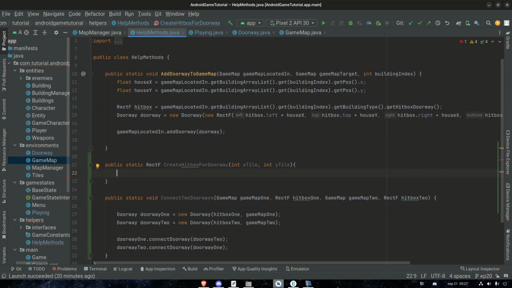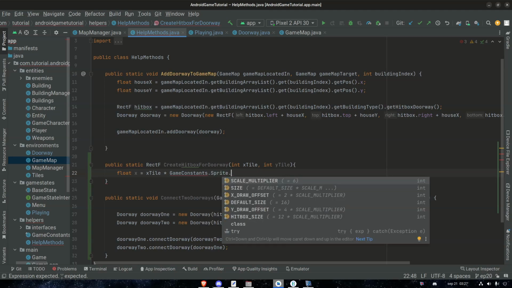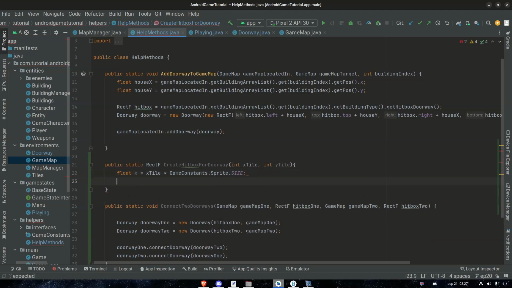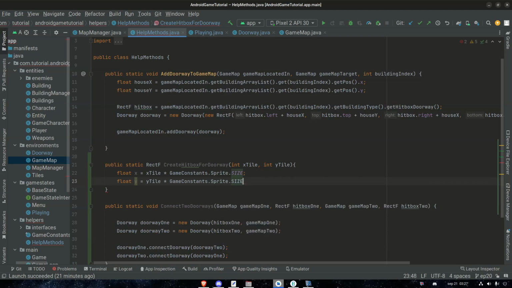So all we need to do here is do some simple math, which is float x equals x tile times game constants, I think. We have sprite, and then we have size, and we have default size. It's size. Then float y is equal, no x tile, but y tile times game constants dot sprite dot size.